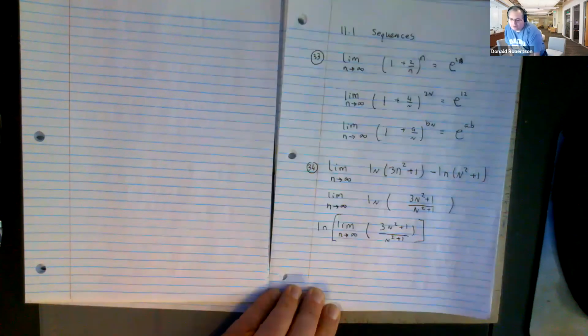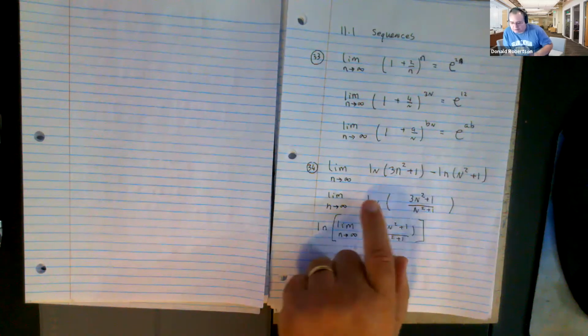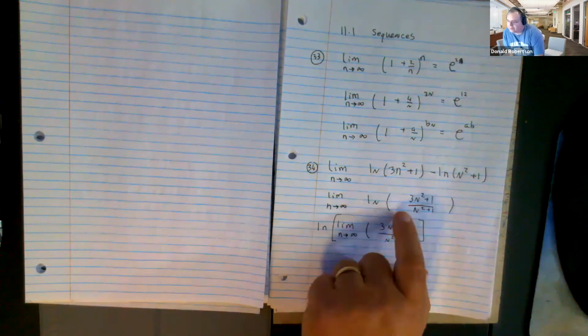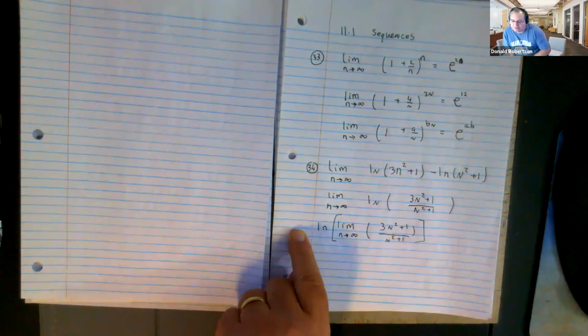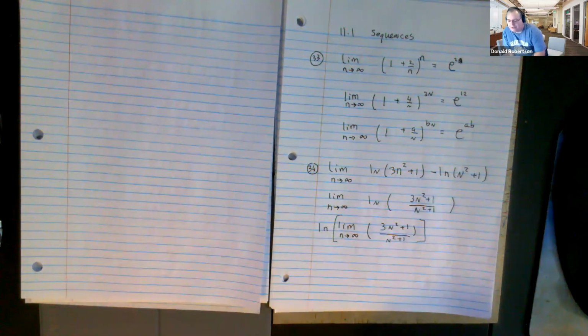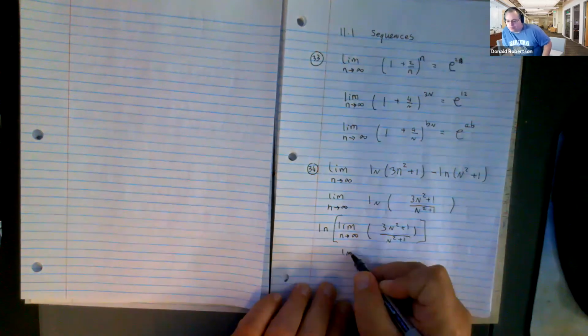You are allowed to do this switcheroo. If this was e to the power of that, sine of that, square root of that, secant squared of that, can't you just bring out the operation, in this case the logarithmic function, and just find the limit of what's inside? There's a nice piece of math that says you're allowed to do that. What is this guy in the middle going to be eventually? 3. So won't the answer be the natural log of 3? How could you prove that that was 3?